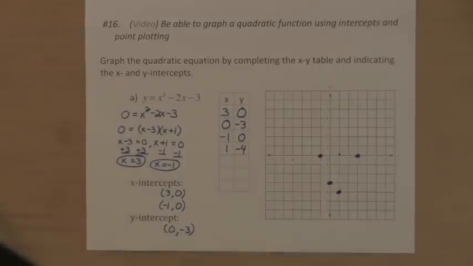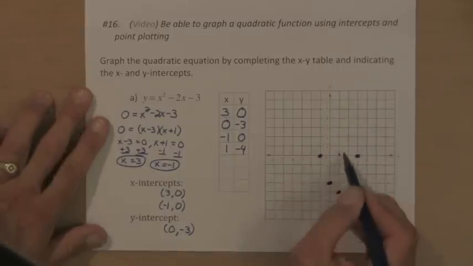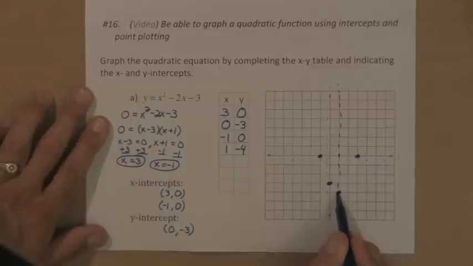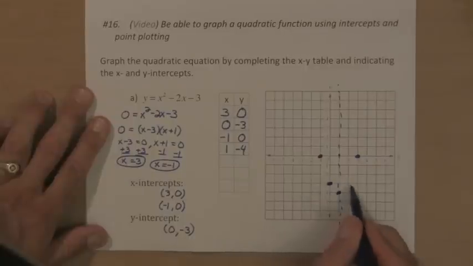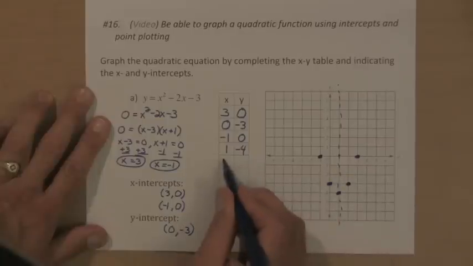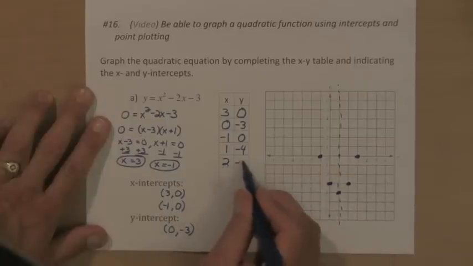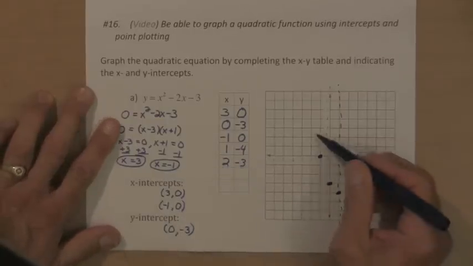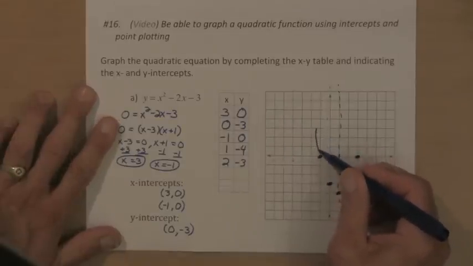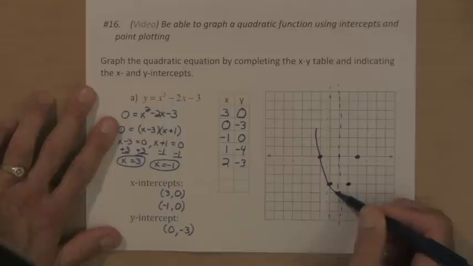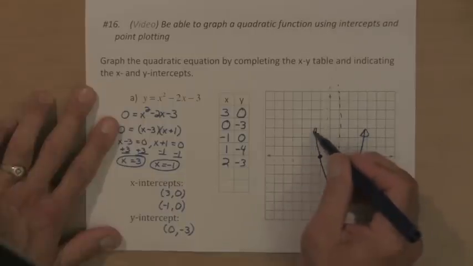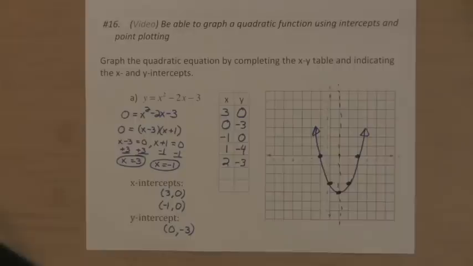If I want a few more points, remember that the graph is also symmetric. So you have this axis of symmetry that goes through the vertex, and the graphs have this mirror image. So there's a point right here, there's going to be a point right here. So that's going to be at 2, negative 3. So my graph looks something like this. That probably is enough points for this graph. It's going to go down, it's going to have a minimum point as a vertex right here, it's going to curve back up, and that's the graph of that quadratic equation.